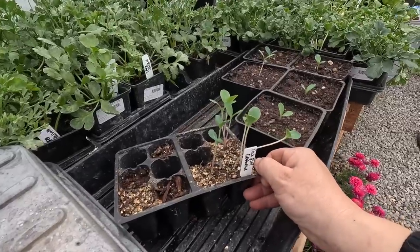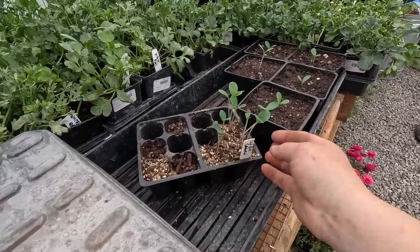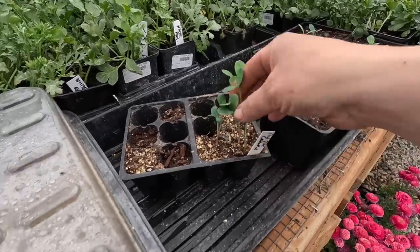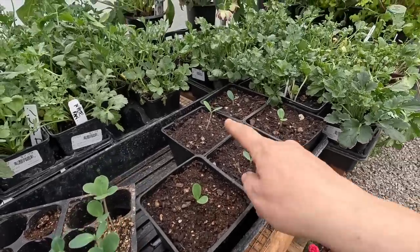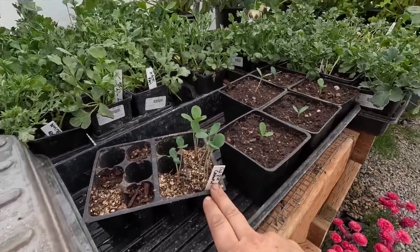So what we got done is 17 flats, 734 plants if they all come up — which is amazing. Every single cell has at least two seeds in it, which is typically what I go for. Then we separate sometimes and sometimes we don't. With the kiwi blue syrinth or honeywort here, I started these inside, had three six-packs total, and they pretty much all came up. I decided to pop them out, separate them, and bury each seedling a little deeper in its own container. They've been in these containers for a couple days and have taken to it really well. Sometimes if I want more of a specific plant and they germinate well, I'll separate them — but a lot of times I run out of space and just end up thinning them.